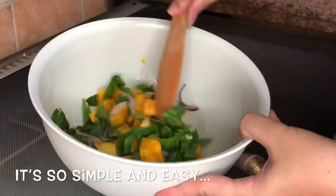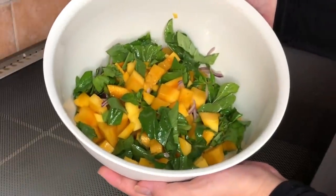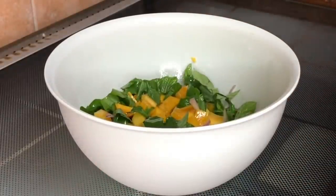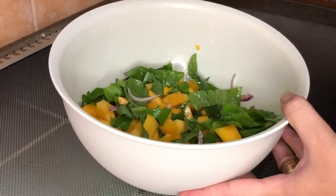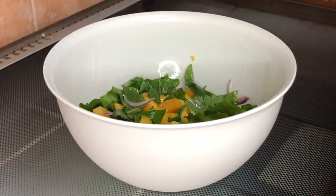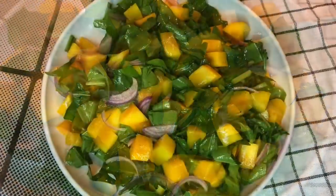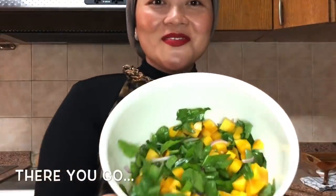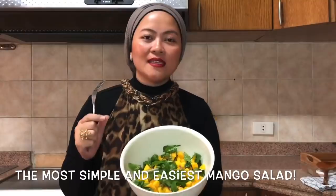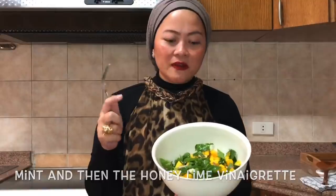It's so simple and easy, in no time. Look, lovely. Let me try. There you go, the most simple and easiest mango salad with just a few ingredients: mango, rucola, red onions, mint, and then the honey lime vinaigrette. I will try.